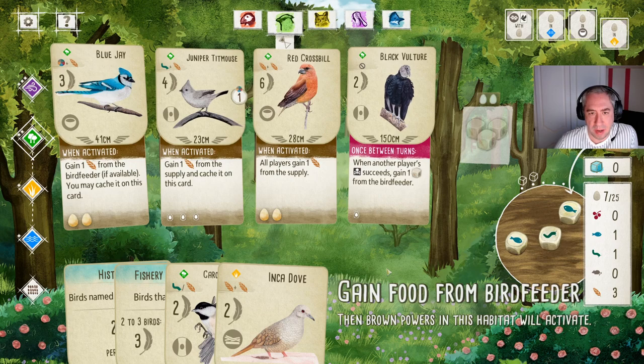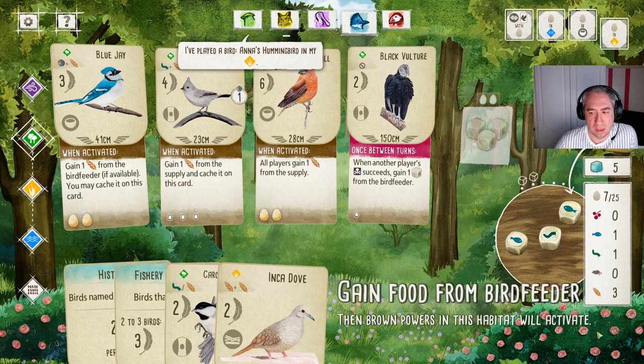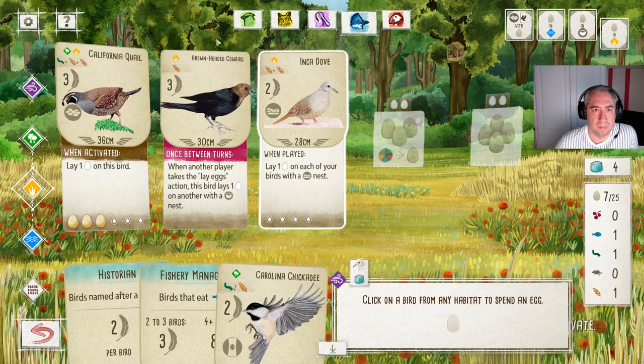Time for the mad rush for the middle. Five turns. Ah, that's the most irritating. You've laid eggs. Now I can start feeding off these guys because they should refill once per turn.